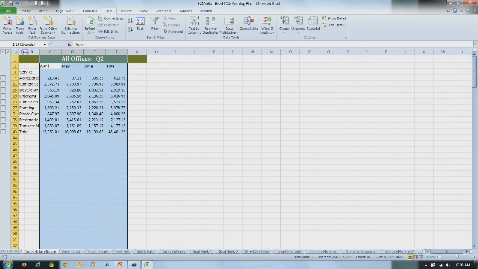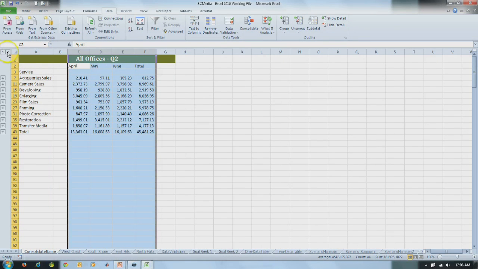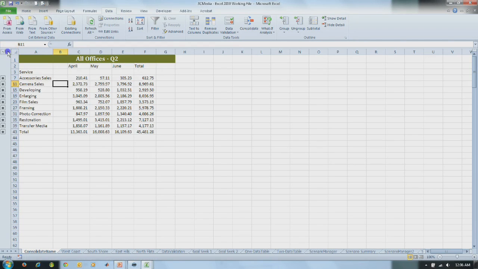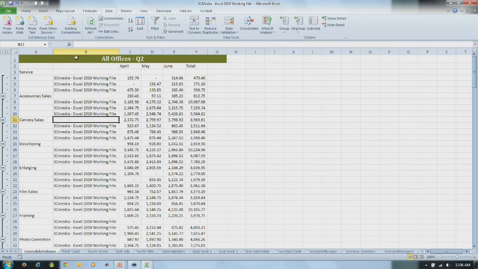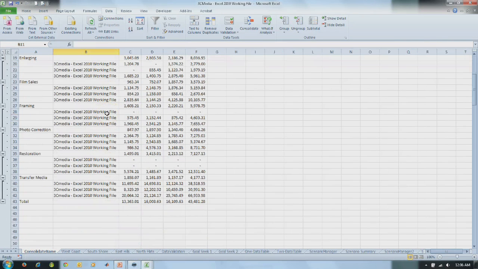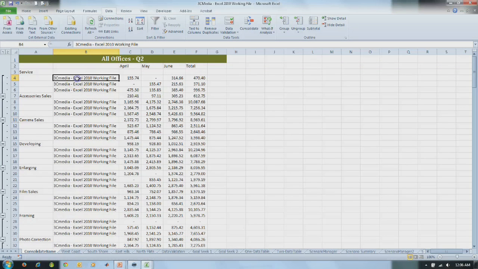And again, I get that nice extra column because if I need to see the details, I can see the details. The only difference is it gives me the working file name, so the file name versus instead of the tab names. So it's a little less easily read this way. But you could change it. You could say North and leave it that, and South and East and West, and you can rename it.